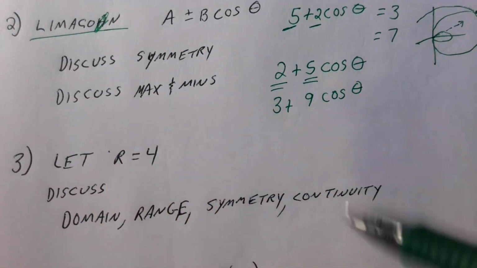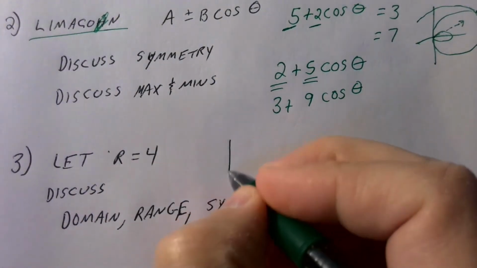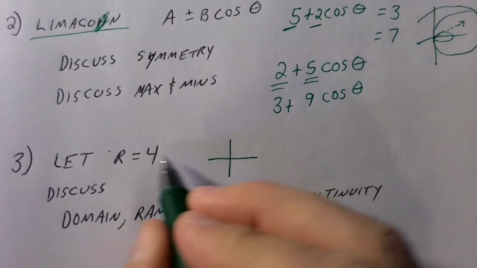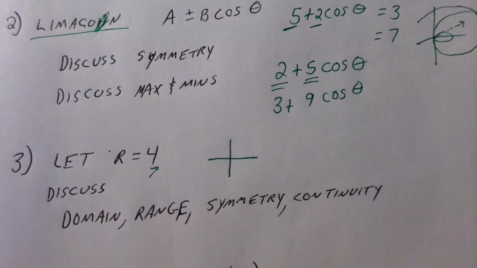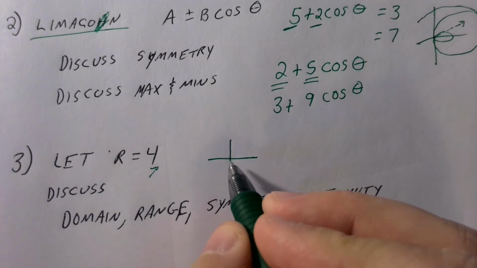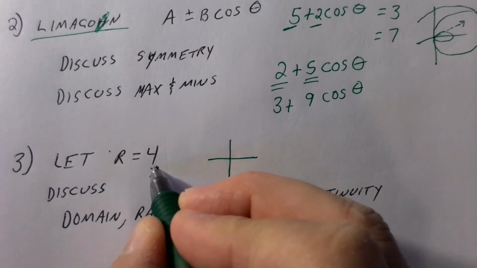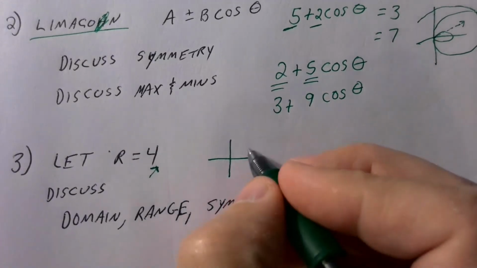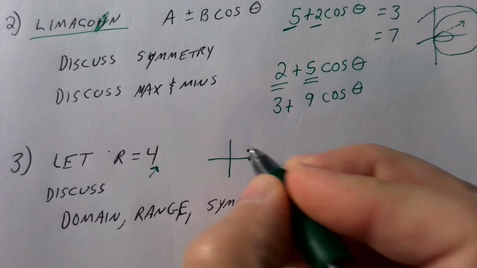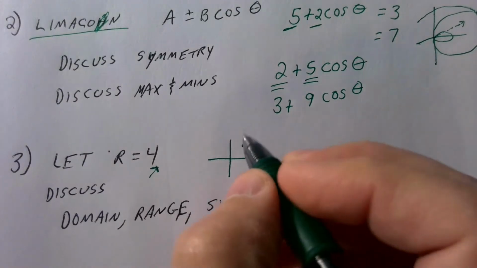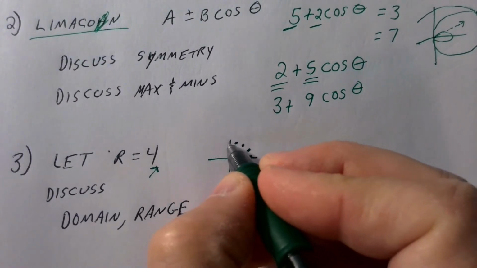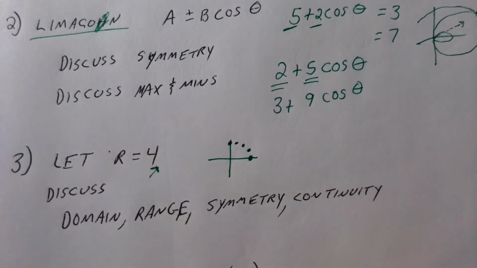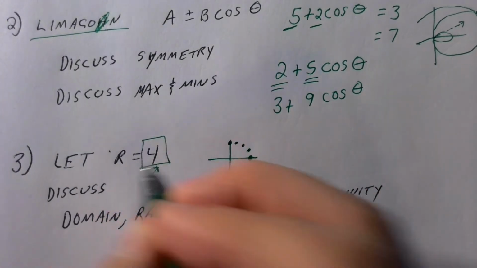So the next one we're going to look at is what happens if you get r equals 4. Well, before I go ahead and graph it, I just want you to think about it. Do you see a theta in this at all? The answer is there's no theta in there. So if there's no theta, let's check this out. With 0 degrees, I get a value of 4. At 5 degrees, I get a value of 4. At 30 degrees or 45 degrees, I get a value of 4. At 70 degrees, 4. At 90 degrees, 4, because every time it's a value of 4.